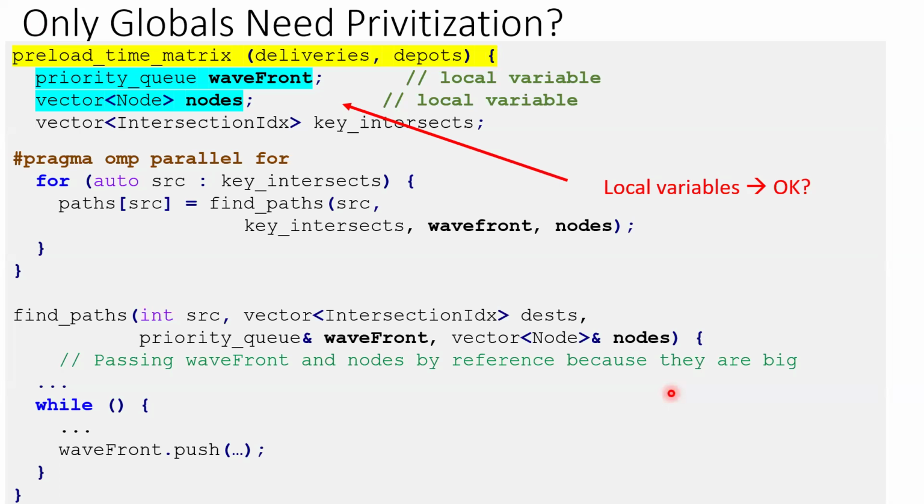We have local variables, but they're passed by reference into the function that's modified now.